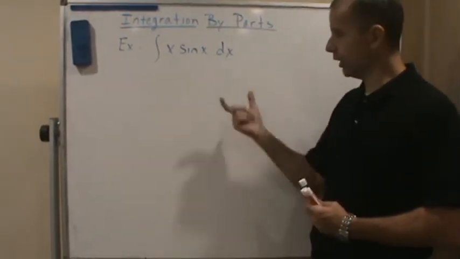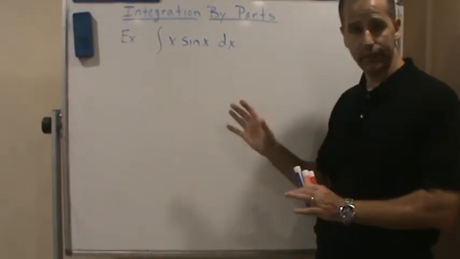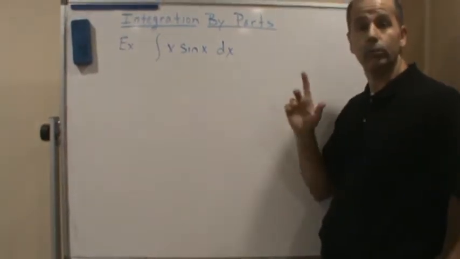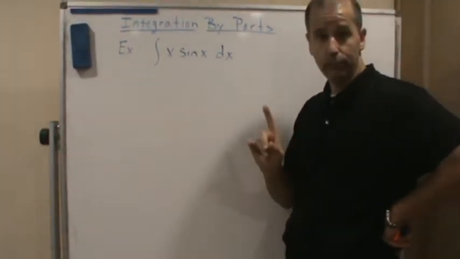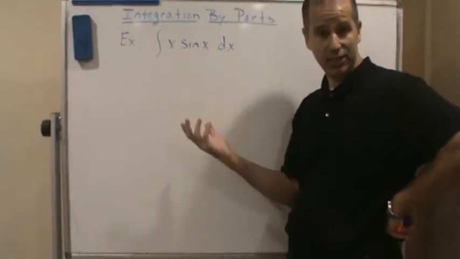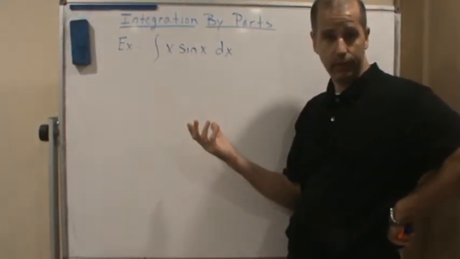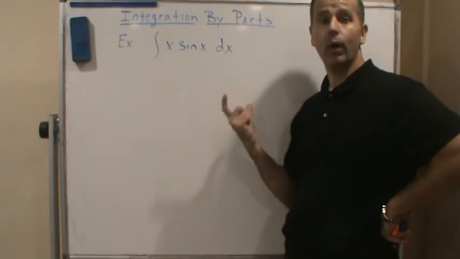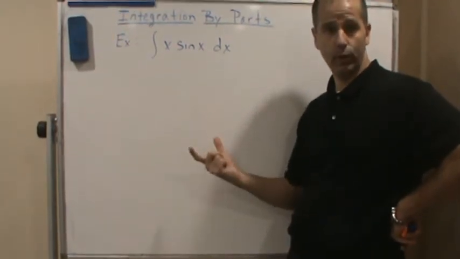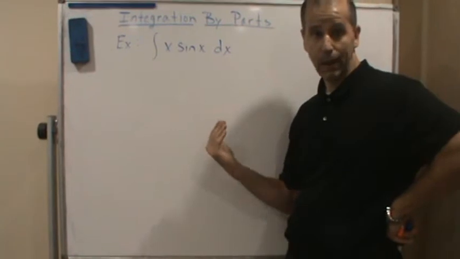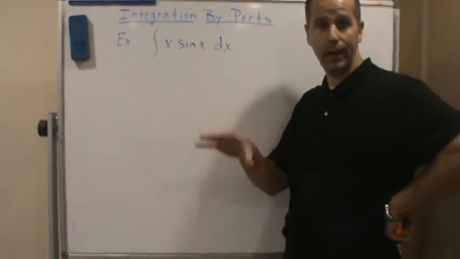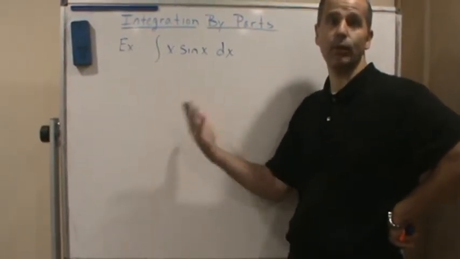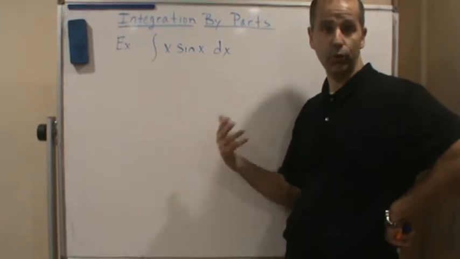Again, we're looking for u and v, just like with the derivation of integration by parts. We want a u and a v where one of these functions is easy to differentiate, and the other function is easy to integrate, but we want to end up with something simpler than what we started with. We don't want something more complicated. We want something easy, or at least as complicated, but something that we can then use something else to integrate.